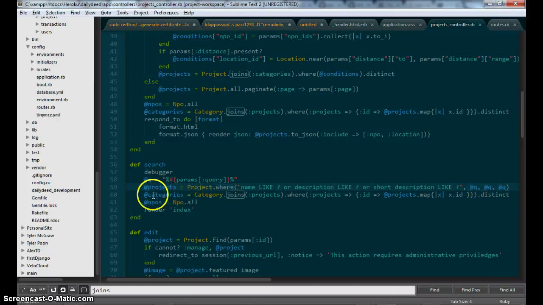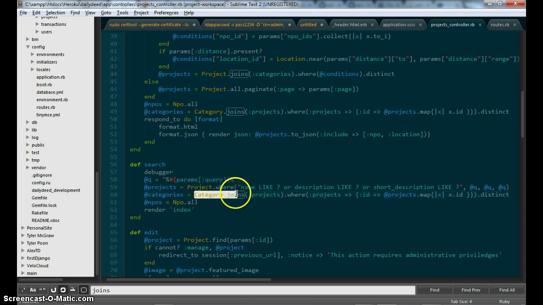So very simple implementation. And something that's also really cool, which is new, is this. This is really cool. So categories. Before, categories would show all the categories that we have on our database. But what if there's categories there that don't have any projects? We don't necessarily want to show that.